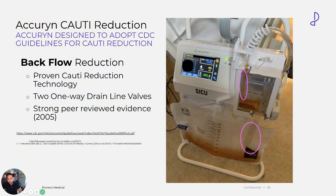CAUTI is something that various studies have shown can be improved using one-way valves as part of an overall CAUTI strategy. Think about when you do transport — transporting a patient from one place to another. If you take the bag and put it on their bed, we have one-way valves built in so there's no backflow. With a standard Foley being moved around — even in the OR — there might be some backflow because you don't have one-way valves. Our system has one-way valves so we can help you have a better overall CAUTI strategy.